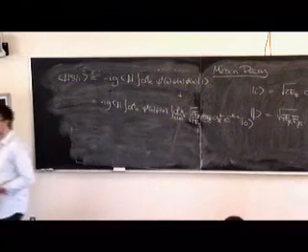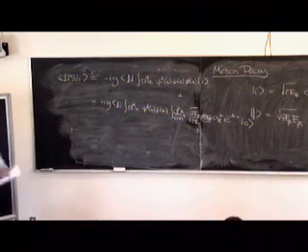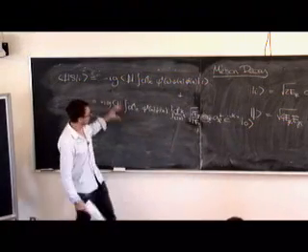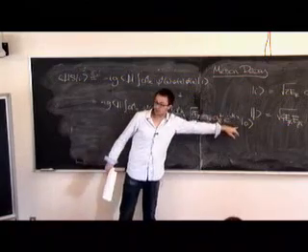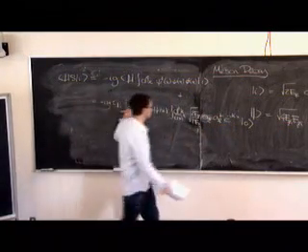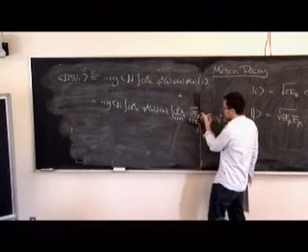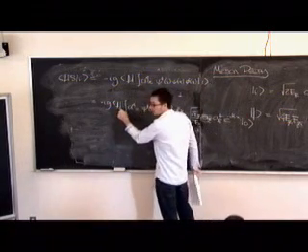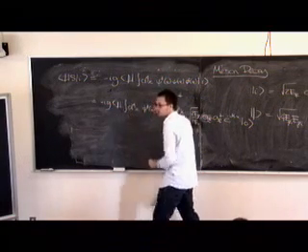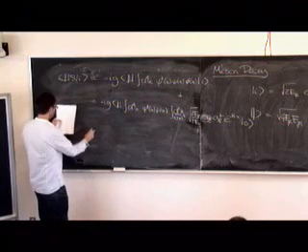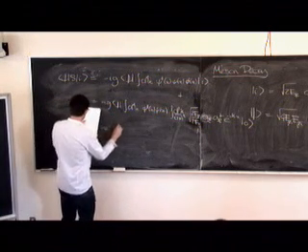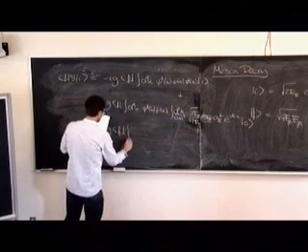Why was the a dagger term 0? It's not 0, it's there, but it's 0 by the time that this guy comes and hits, because this state's going to have 2 mesons, and this state's going to have none. So said another way, if there's an a dagger term here, turn it around, pass through all of this, and it becomes an a going to the right. So, let's just clear up what's on the right-hand side there.